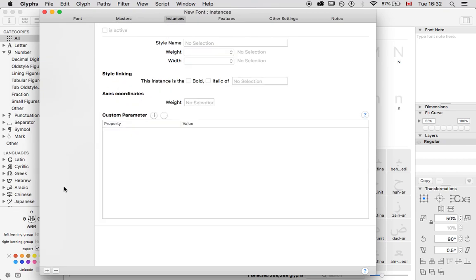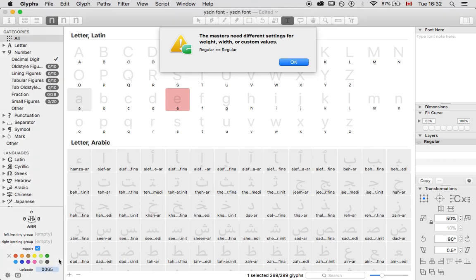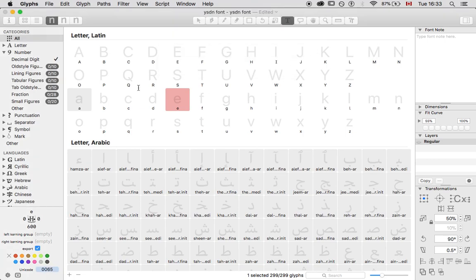Instances are where we're going to take our masters, and we can actually output even more instances of a typeface, let's say a variable font, that will show up in the font menu of any app on your computer. So InDesign, TextEdit, Font Book will see this as well. If I wanted to, I could add an instance for each master, and it will give me, oh, that was funny.